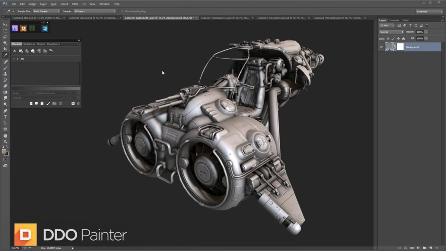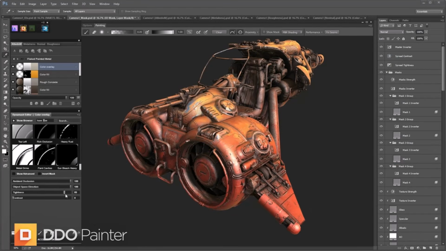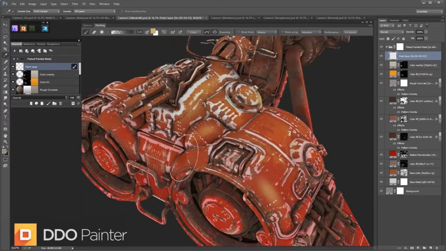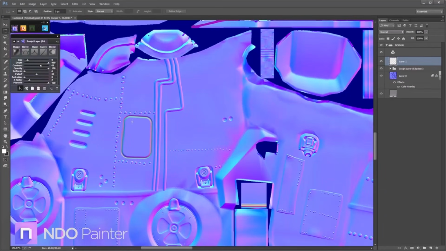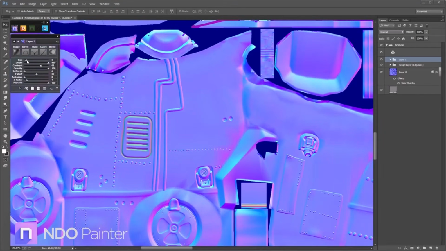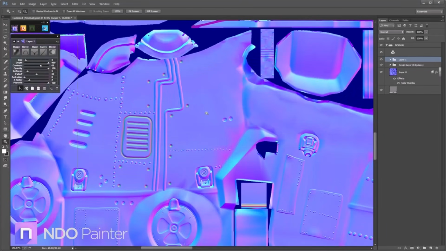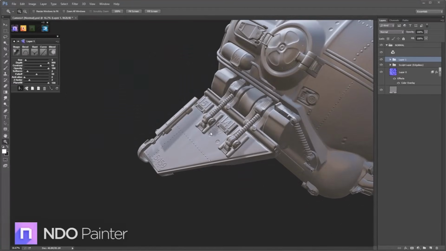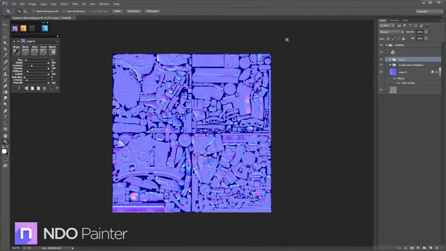Then the DDO was more like the material and texture authoring side of things, where you can paint your roughness, albedo, metalness, normals, and all of that stuff. It did rely heavily on Photoshop's set of tools to get things going, and NDO was more about the normal map creation, and that is basically the toolset that they had. I think at that time this was considered like a workflow primer or something like that, and we did see version 1, version 2. It's quite interesting to see how far we've come, being able to do your whole texturing, layer-based stuff inside of Photoshop, taking advantage of all of the brush sets and all of the layers stuff that has to do with Photoshop, and using that to make high quality 3D texturing instead of exporting your texture maps and painting over your texture map and bringing them back into your DCC app.